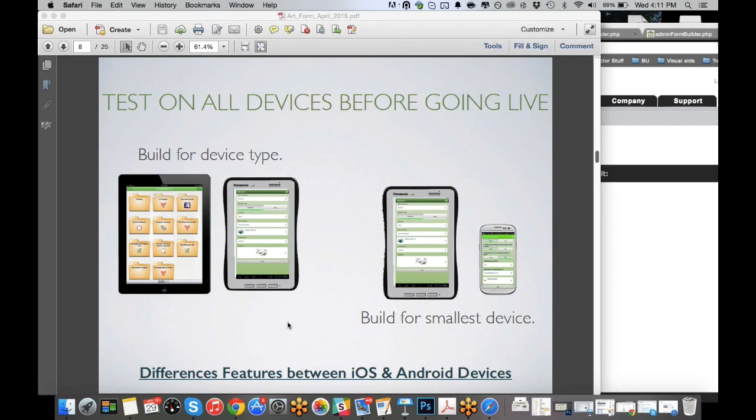The reason it's important to look at the smallest device type is that one of our option lists that you can add to your form is called a select option list, and this is where you see the buttons on your form. Now, if you've added too much text or too many select options, then it may be hard to read on those smaller devices, even if it looked fine on the larger iPad or tablet. So that's why you're going to want to make sure you test on the smallest one.